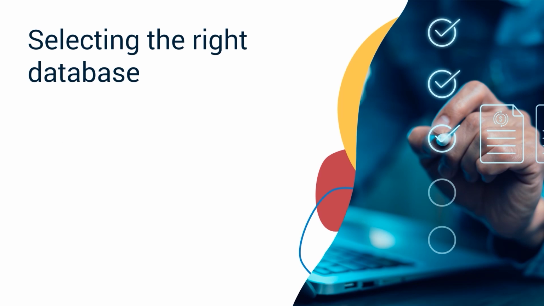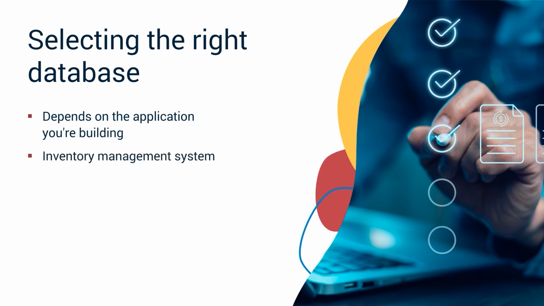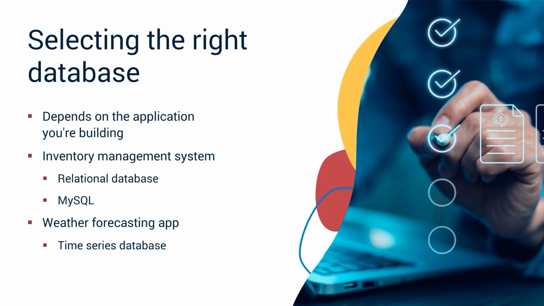Each of these databases has strengths and weaknesses, and choosing the right one depends on the application you're building. For instance, if you're developing an inventory management system, a relational database like MySQL might be the best choice. But if you're building a weather forecasting app, a time series database like InfluxDB could be more appropriate.